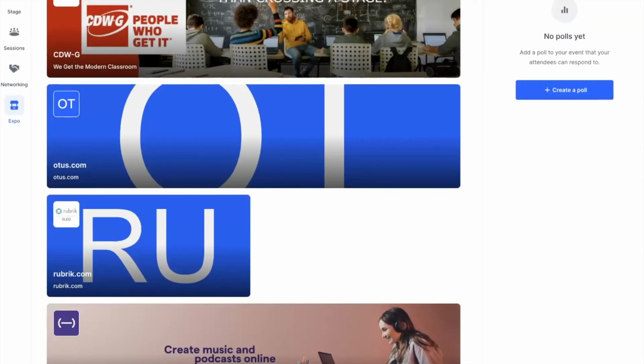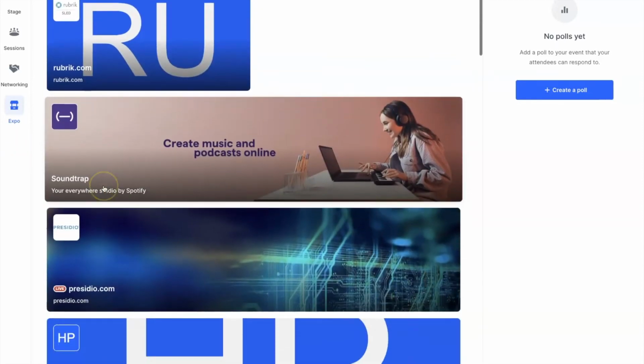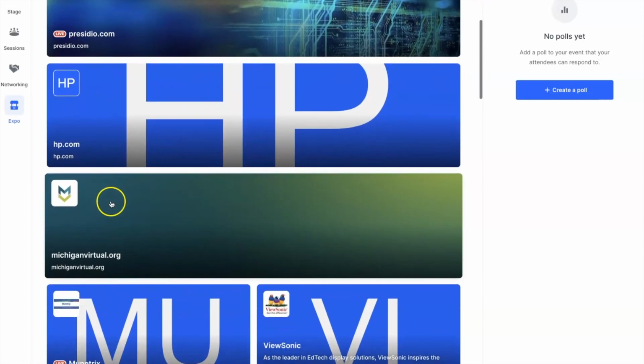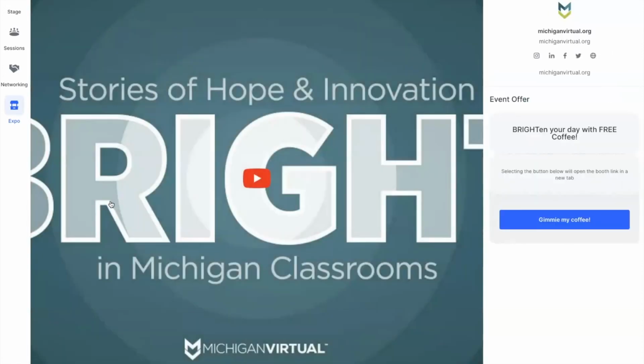And finally, Expo Hall. This is where sponsors and vendors booths are. You can click inside a sponsor or vendor booth and see if they have a live session, presentation, video, or special offer. Here you can share your interests to receive emails from the organizer, or you can join on screen to engage with the organizer as well.